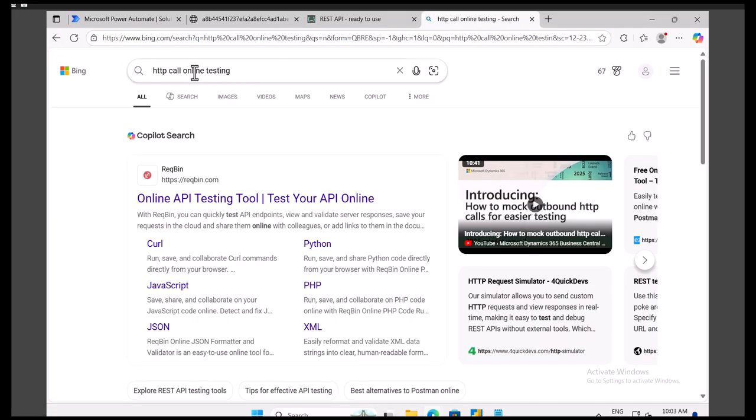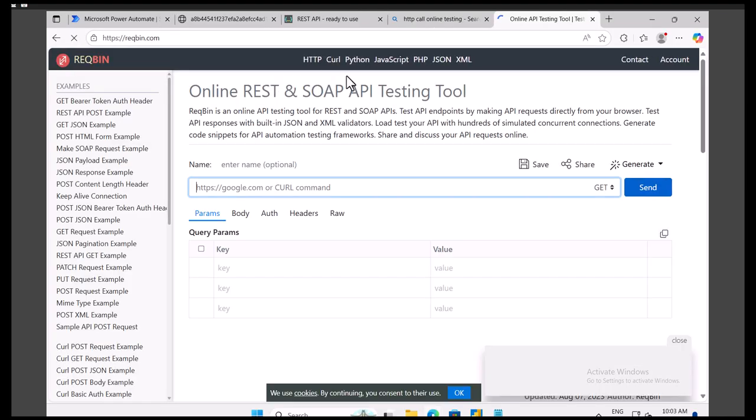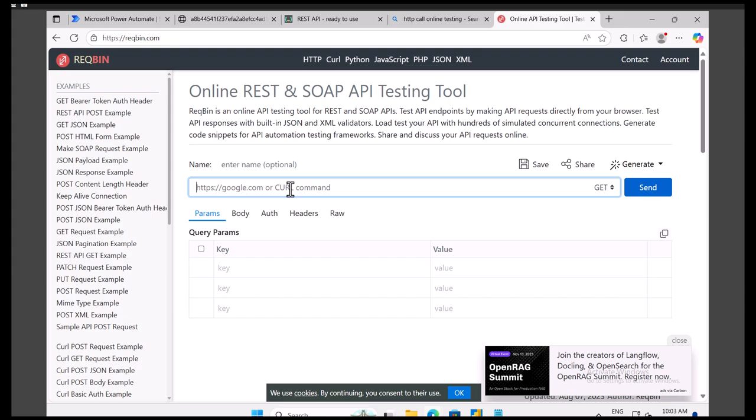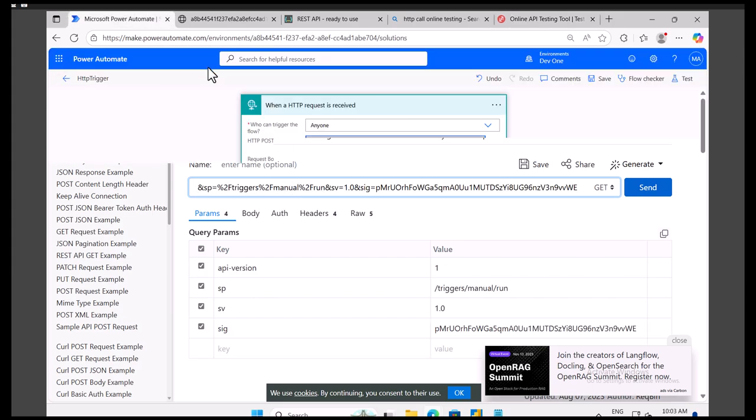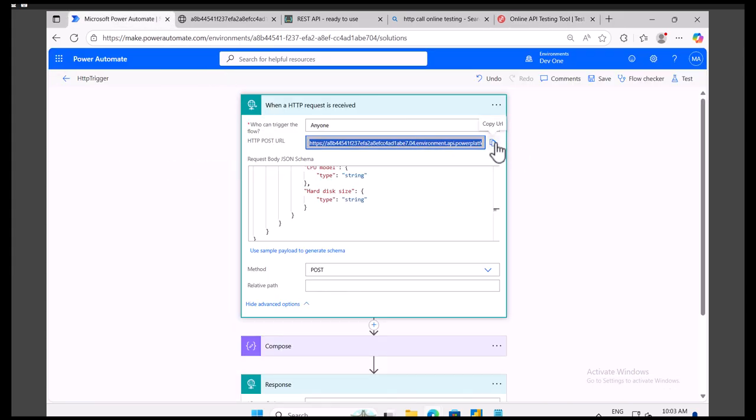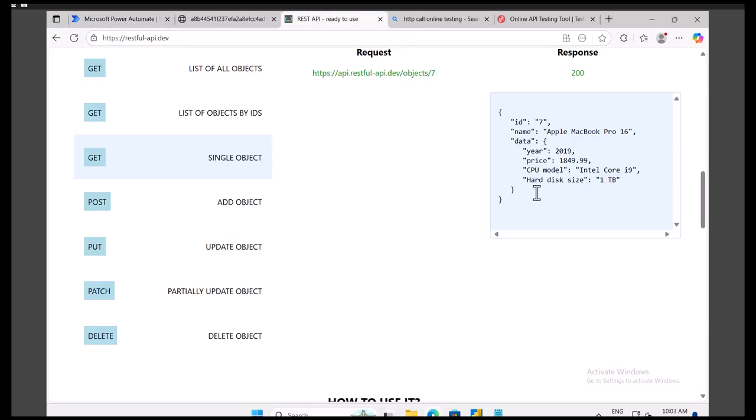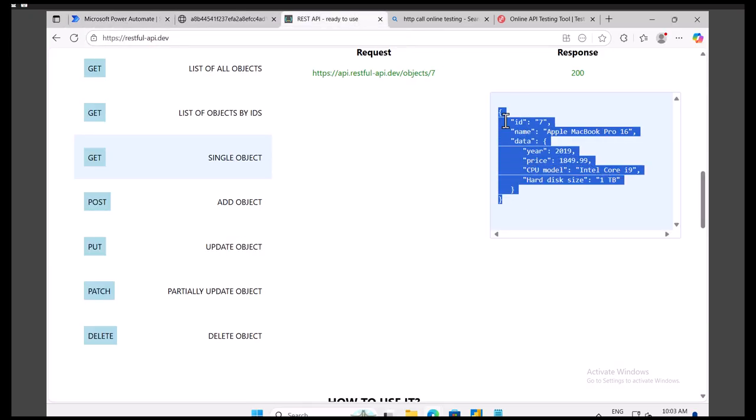So for that I will use a tool, an HTTP call online testing website. When you click on this website, here you need to pass that URL. So let me add this URL. Now I need to pass a JSON here. I already have this JSON, so I'm going to post the same JSON.